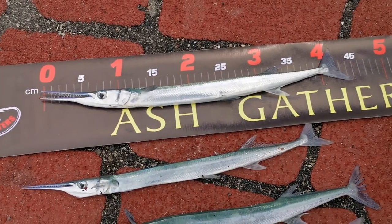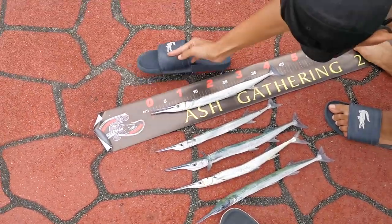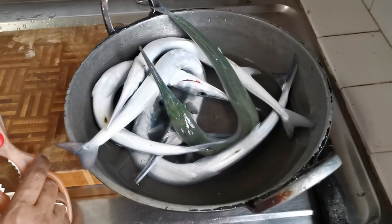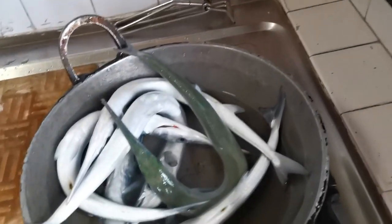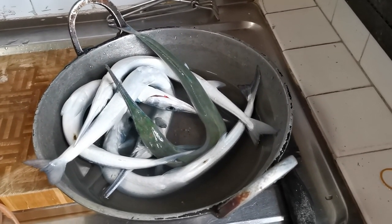So yeah, it was a great session with Mr. Frankie and then Mr. Mark Philip. This is all the fish that we have. So it's 5 Todaks, all bent and stuff because my cooler is quite small. So I'm gonna show you how to clean it now.